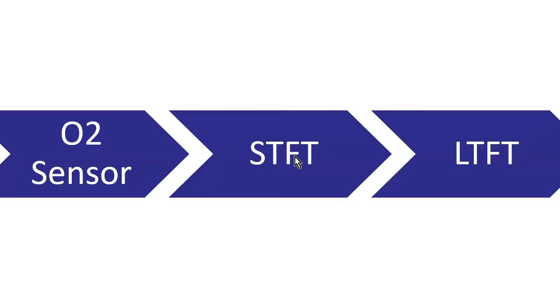And then if it goes excessively in one direction, then it tells the long-term fuel trim, hey, we need to go up again. So the short-term fuel trim is instructing the long-term fuel trim as to what's going on in the vehicle. And I can use that to determine if there is some sort of an issue in the fuel system. So long-term fuel trim, definitely take a look at.